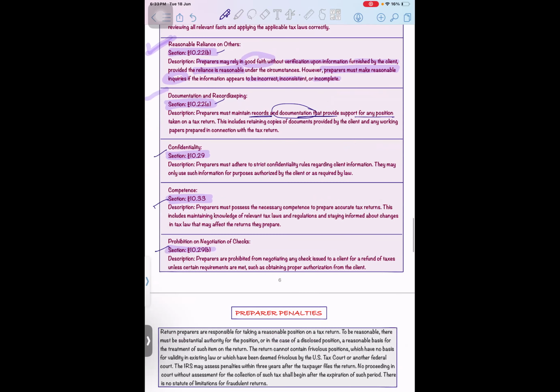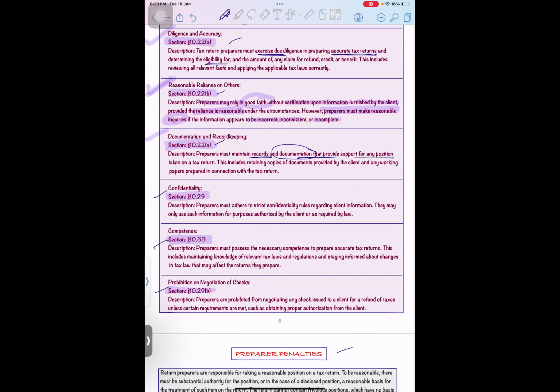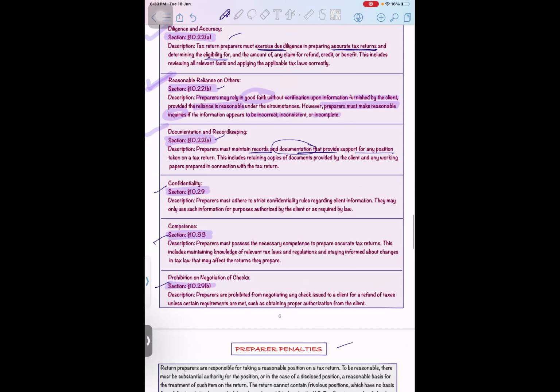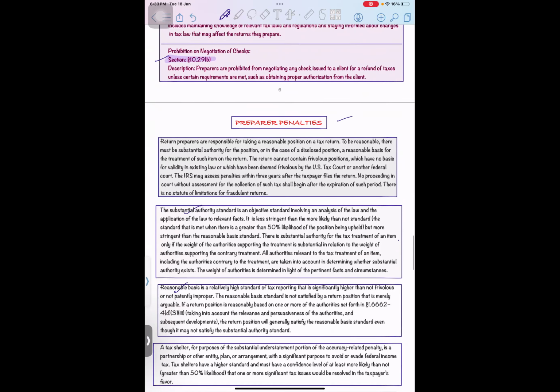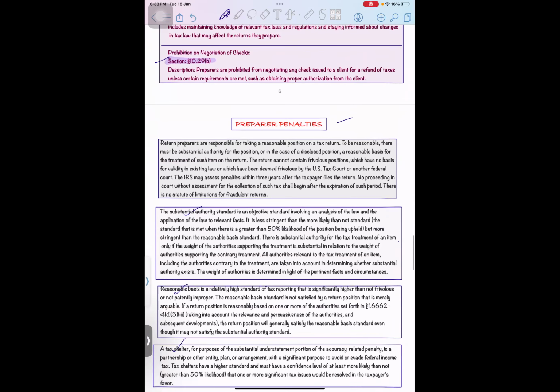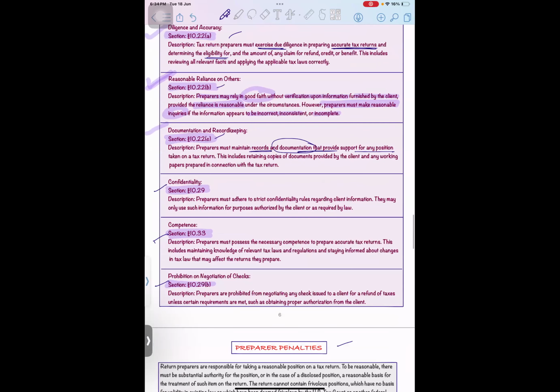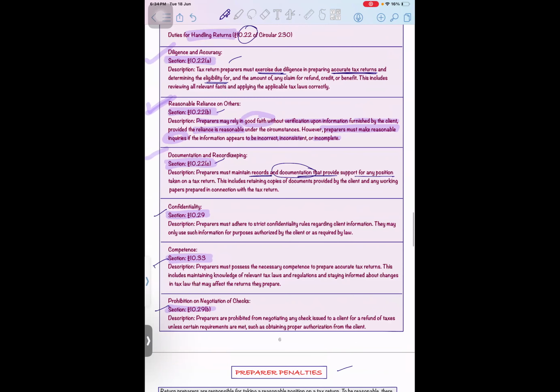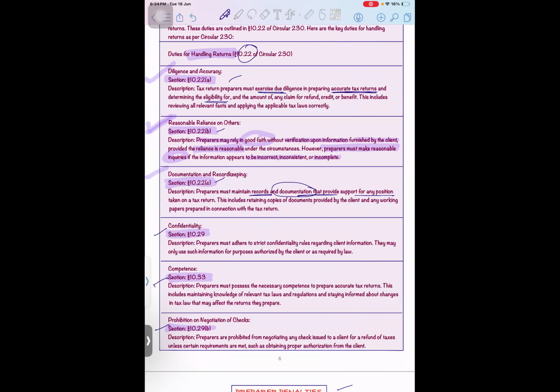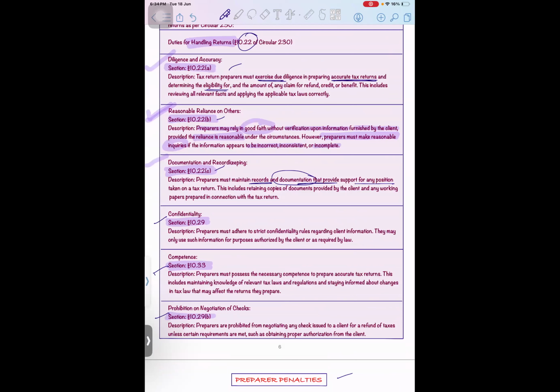Today we are going to understand that, in the case of preparer penalty, there are a few different types of positions: substantial authority, reasonable basis, and tax shelter. These types of positions we will see in detail, because based on them you will be liable for certain penalties. Being a preparer, don't think that just clearing your EA exams, taking the license and preparing the return means your duty is done. Your duty is actually very huge. You will check diligence and reasonable accuracy. Third is documentation and records that need to be maintained.